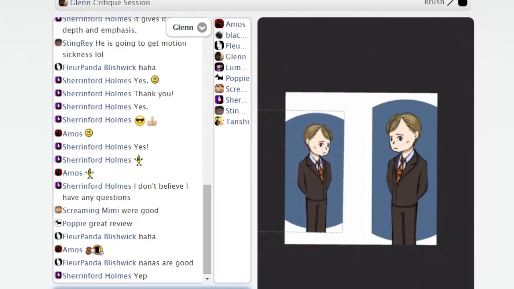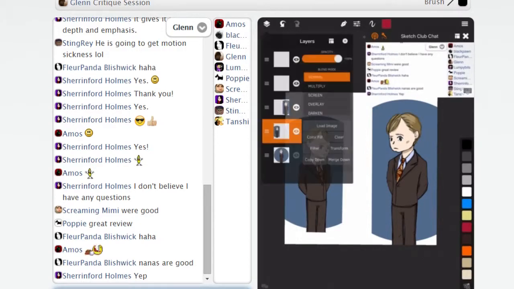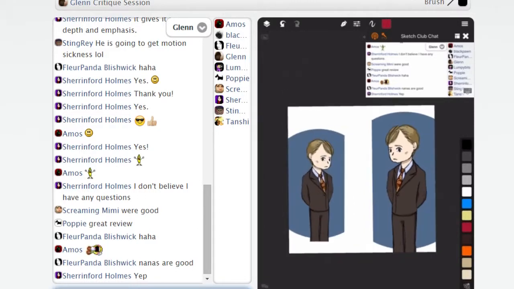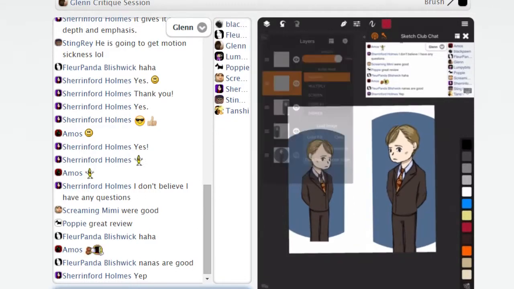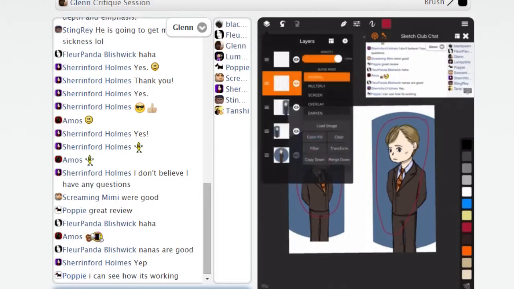Now, let's say if you flip this guy and put him like that, all right, and then you just brought him into the background a little bit, okay? That right there is a great example of balance because you don't have this empty gap over here. You have one size of this character, and then you have one size of this character, okay?